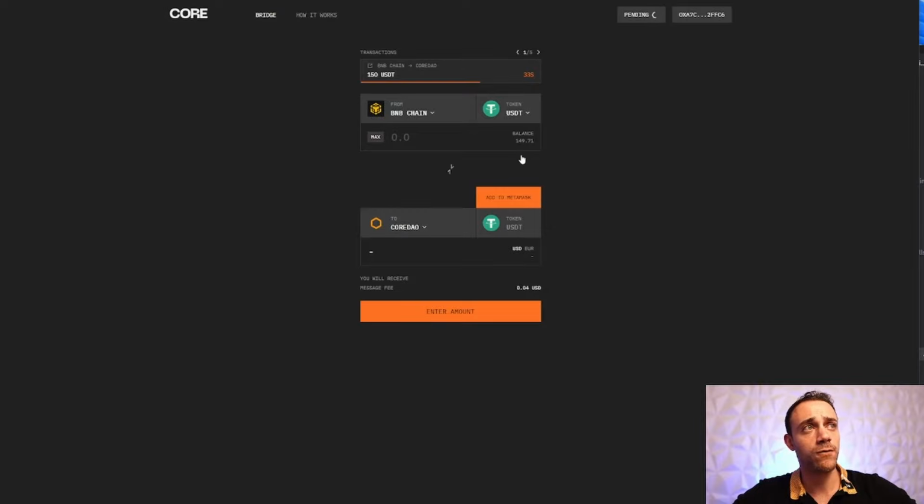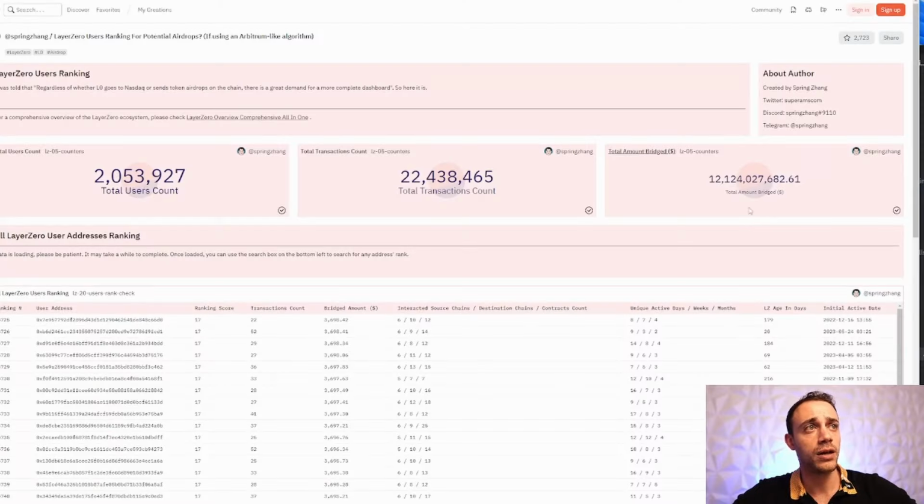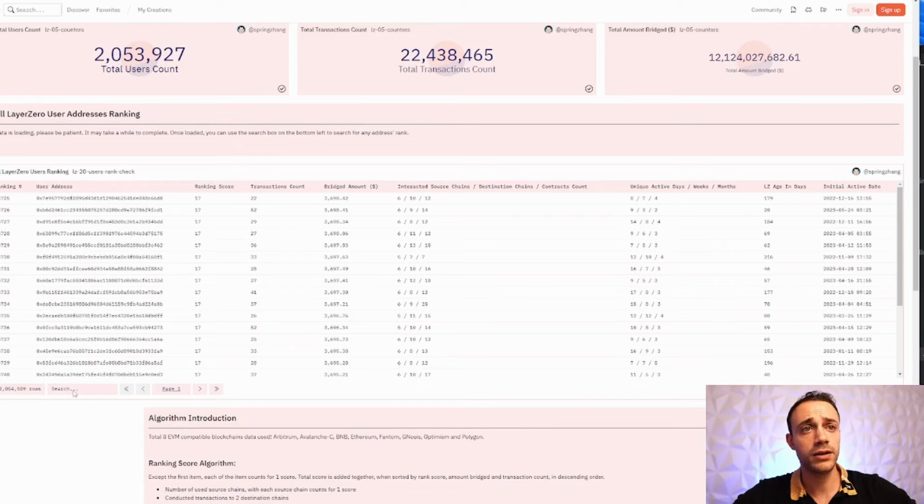So while we wait for this to go ahead and populate, there are some tools right now that show you your transaction and your rank count for LayerZero. As you see, there's a total user count of 2,053,000 wallets. All right, a lot of these are probably bots, but you can still check where you rank by putting your wallet address here, and then searching it, and you can see where you rank.